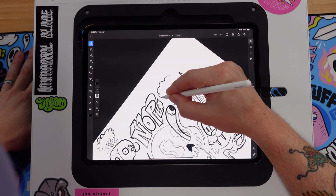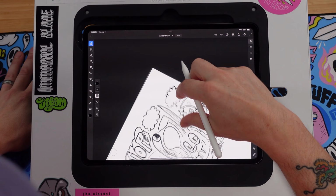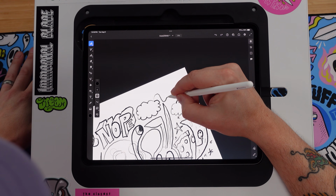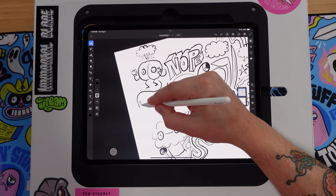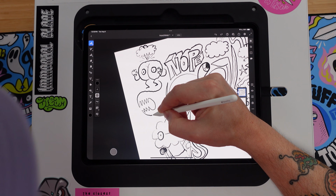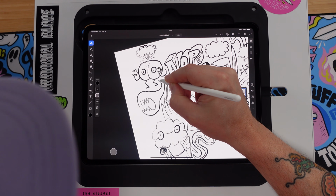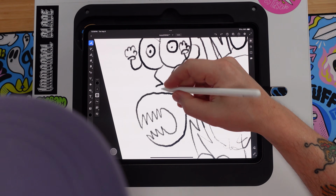I'm putting a little cloud over here because I don't know what to do. And I'm putting another one over here so I can draw a rainbow thing over this ear, like a wiggly rainbow, because that is the thing I like to draw. I don't even know what I'm drawing over here. Oh, when I draw these things, I used to draw all the time. They're kind of like ghosts, I think. I like to draw them in these jumbles because I could just make the tail or the rest of its body fit whatever space I needed.